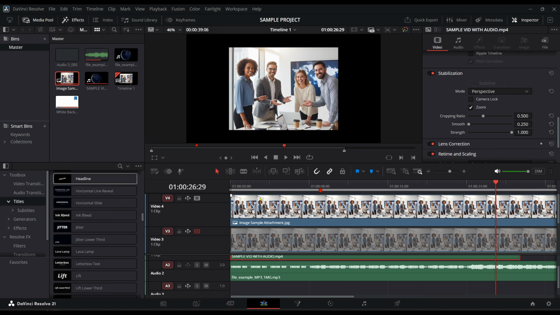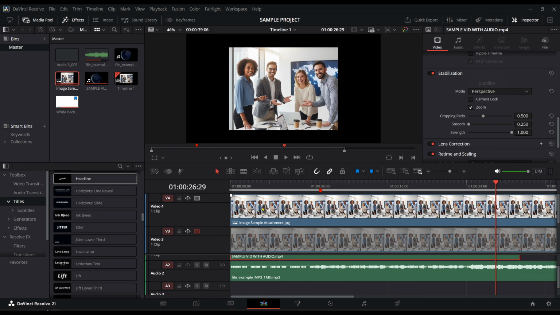A helpful tip while doing this is to make sure you drop the image onto the correct track and in the correct location on the timeline, especially if you're working on a more complex edit. If you place it in the wrong spot, you can always click and drag it again to reposition it. If your image appears too short or too long once it's on the timeline, you can adjust its duration later by dragging the edge of the image clip. But the main step for adding it is simply finding it in the media pool and dropping it where you want it.